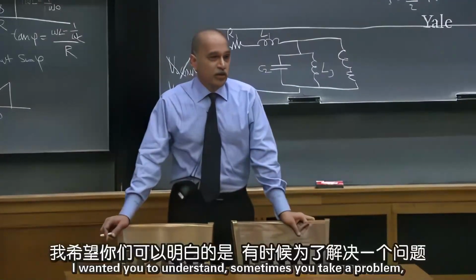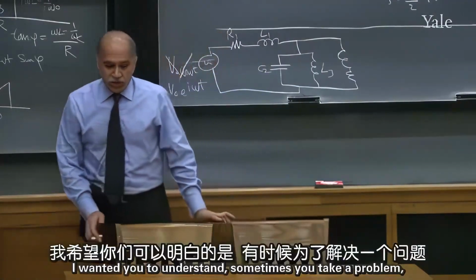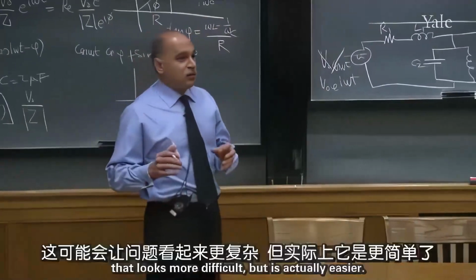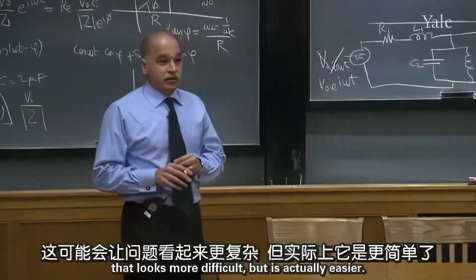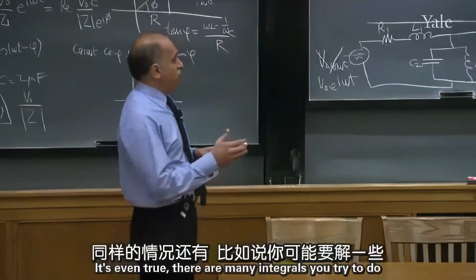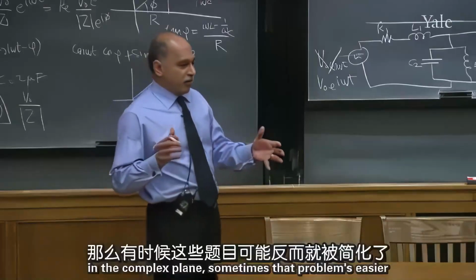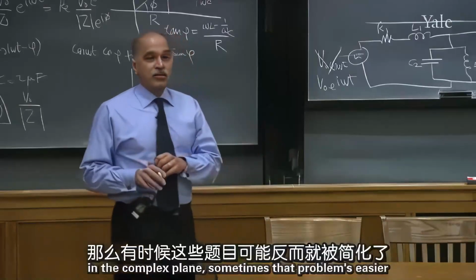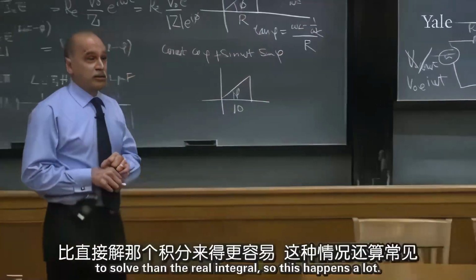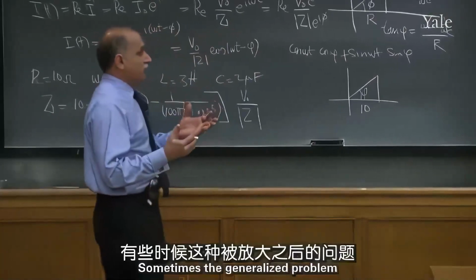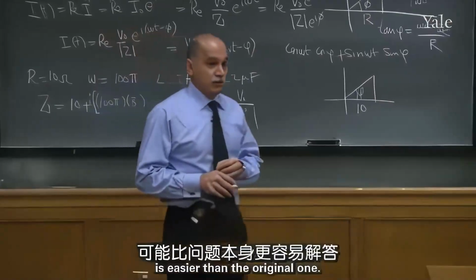But I wanted you to understand, sometimes you take a problem, you embed it in a bigger family of problems that looks more difficult, but actually easier. It's even true there are many integrals you try to do which are very difficult. But if you think of it as an integral in the complex plane, sometimes that problem is easier to solve than the real integral. So this happens a lot. You take a problem, you generalize it. Sometimes a generalized problem is easier than the original one.